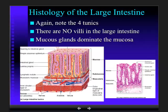And why is that? Because there's a lot of absorptive function going on there, right? So you have to have a means for absorption, but you don't have folds and you don't have villi, all right? Can we expect that the simple columnar epithelium has microvilli? Sure, because there's a lot of absorption going on there. So when you look at this figure here, we're talking about this epithelium running along the surface, and of course you can see there's going to be a simple columnar epithelium there.